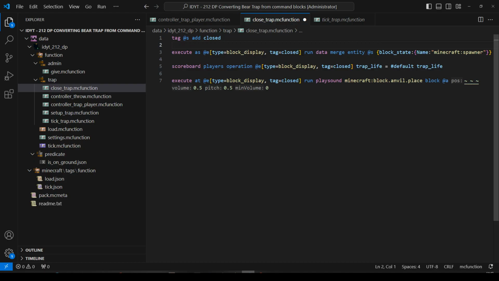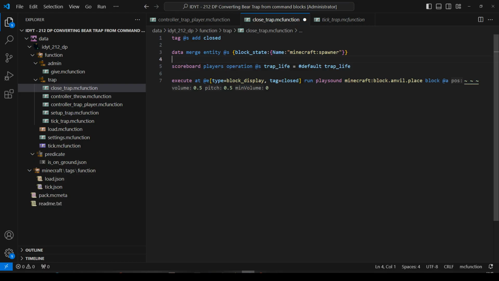This can now just be, well, this actually could just be a data merge because we're targeting it. We know it's closed. Yep, this is just a data merge. Scoreboard players operation. Again, this function is running as it, so we can just do S and execute at any entity type equals block display.